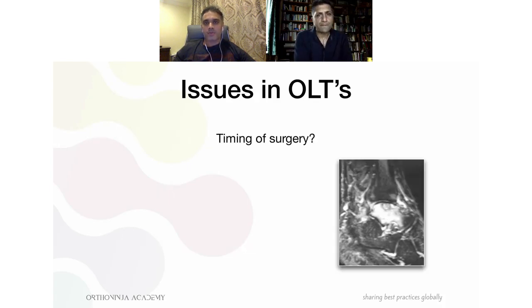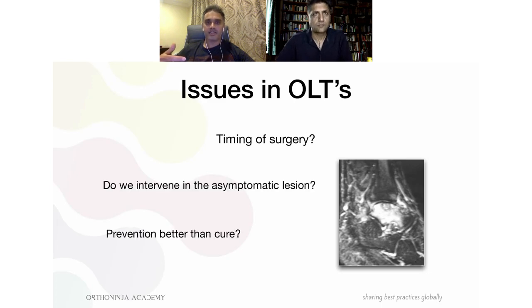To compound matters, we don't know when to intervene, because in the ankle, we do tend to have this is a patient who was completely asymptomatic with this MRI. So do we actually intervene as a precaution to prevent problems, or do we wait for those problems to set in? Because we do know the ankle is slightly different to the knee, because in the ankle, the disease presents itself fairly in a terminal stage when we've got these massive cysts. So the patients have been plodding along, quite happy, and then when we scan them, they've got this massive defect. So when do we actually intervene?